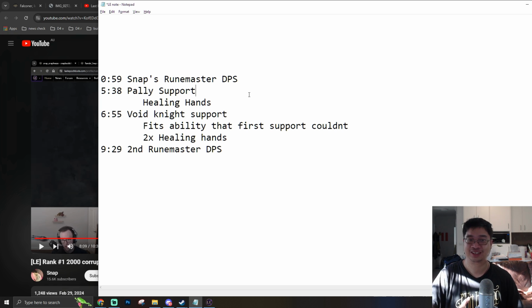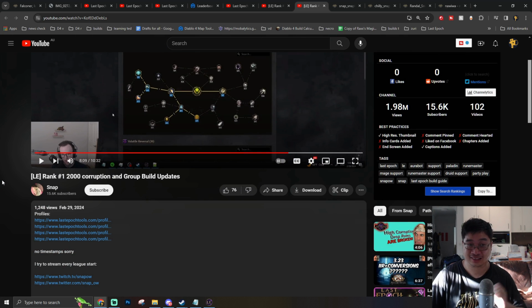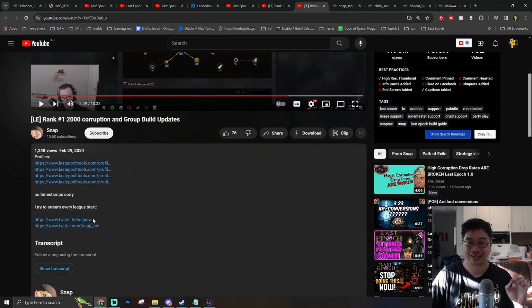So hopefully this video provides you guys with a little more information on the top endgame co-op with Last Epoch, pushing over 2000 corruption. And again, a big shout out and also thank you to Snap for sharing this video. And I'll have his links and also videos available, and hopefully you guys watch and also learn from him. Snap also streams as well, so make sure you follow him on Twitch and learn and also ask questions from him.